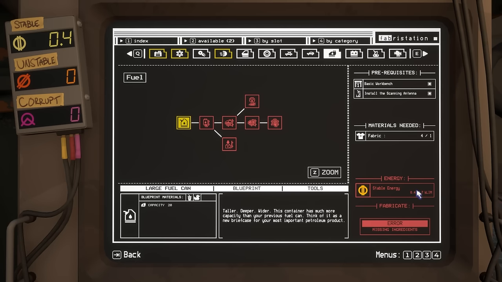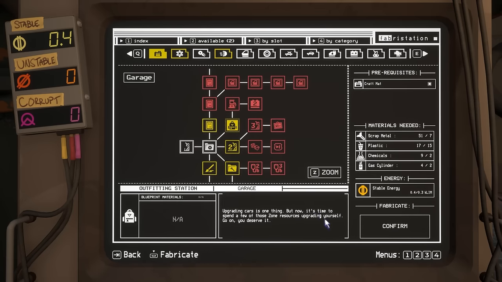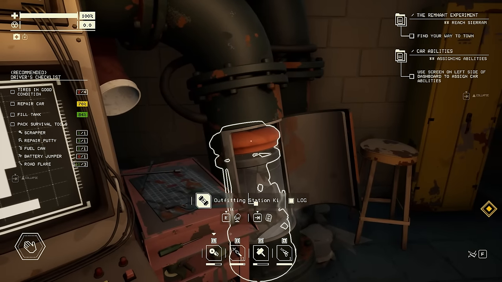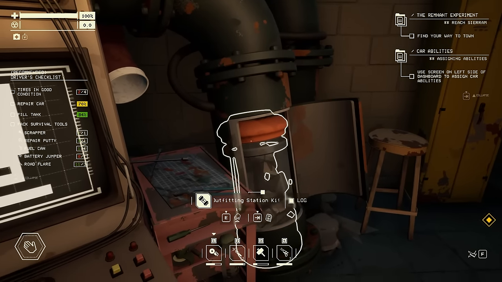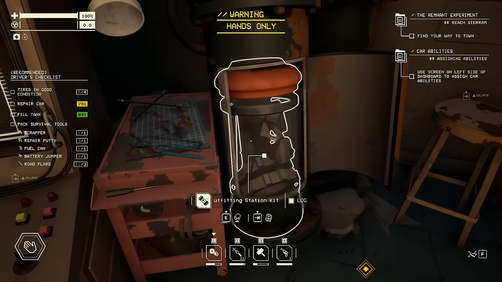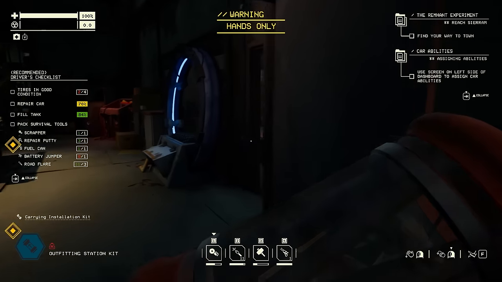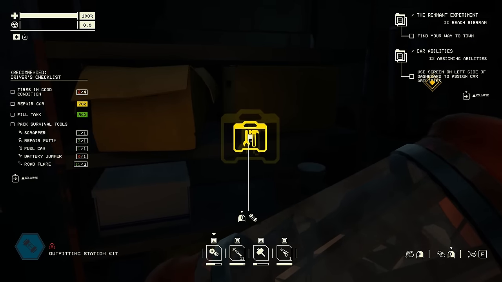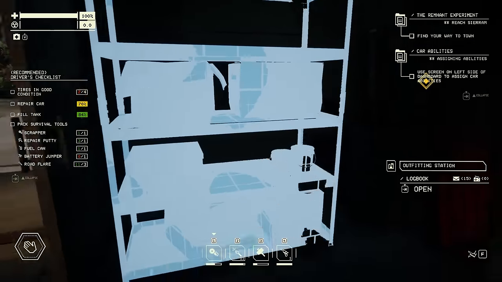Let's have a look. Is there anything I can afford now? I can get the outfitting station, the circuit board, the lightable flare. Let's get the outfitting station. Come on, you know what, I want to. All right, let's grab you. Where am I going to put this? I'll put it here. Oh, I do. Dunk.